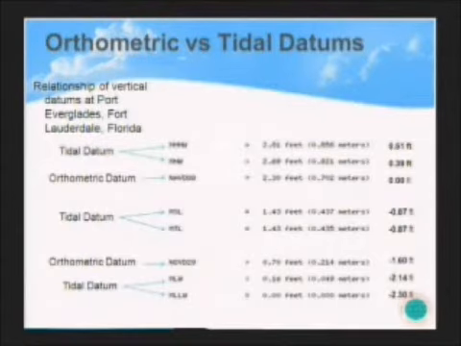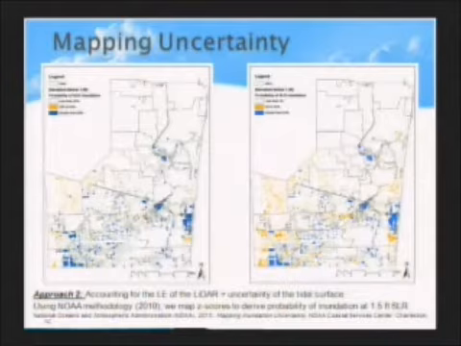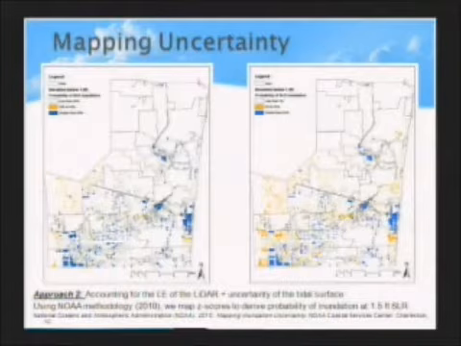I went to a workshop with NOAA and the regional compact, all the counties in Southeast Florida, and we voted and decided that for sea level rise inundation mapping we would use the mean high water, which as you can see is 0.5 feet above the NAVD 88, which is the 0 on the LiDAR. So any sea level rise mapping should start from this point. Then I did completely new maps in which I considered the linear error in the LiDAR and the uncertainty in the tidal surface that was provided by NOAA.